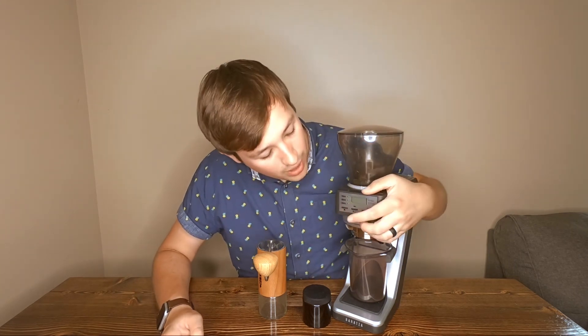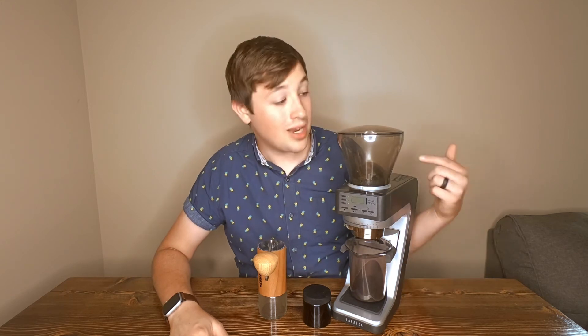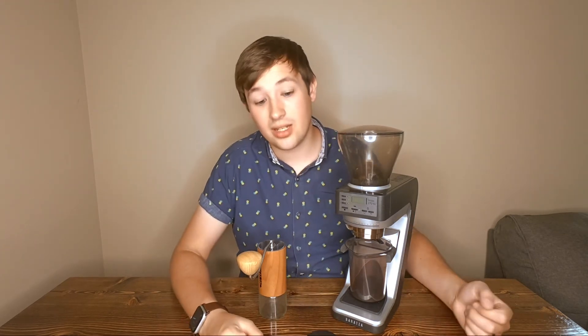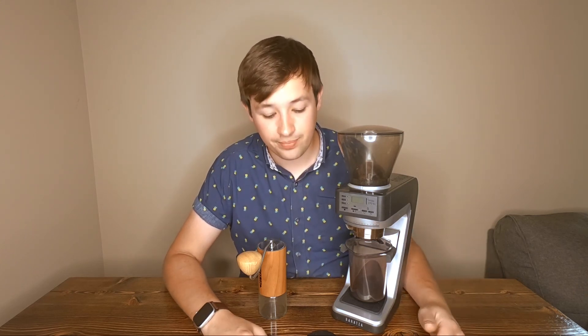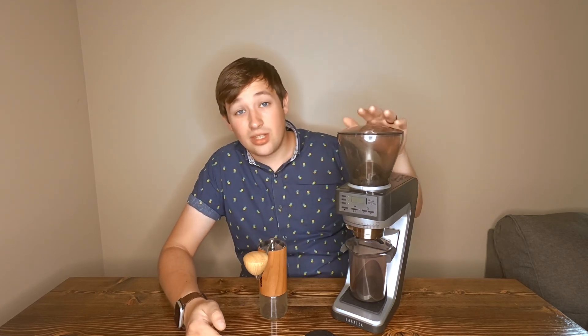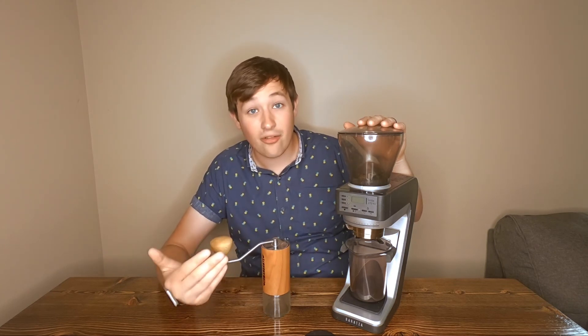That said, clicking a button and grinding in six to eight seconds without having to weigh your beans every time saves a ton of time in the morning. The Baratza is about a minute and a half faster, and you don't have to weigh out beans — add another 20 seconds for weighing, pouring, grinding, and dosing into the portafilter and you're adding roughly three minutes by using a hand grinder. If you want something quick and convenient, especially if noise might wake your kids, the Baratza is the way to go. If you're focused on pour over and just want to dabble in espresso, the Commandant is the way to go — and maybe add red clicks down the road.